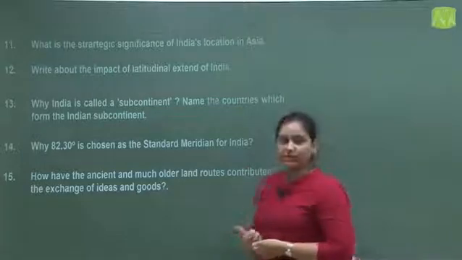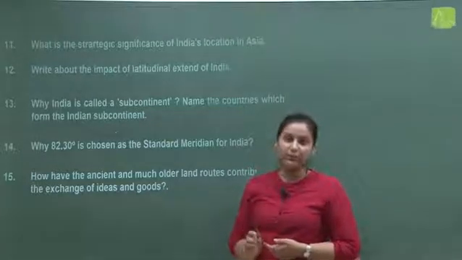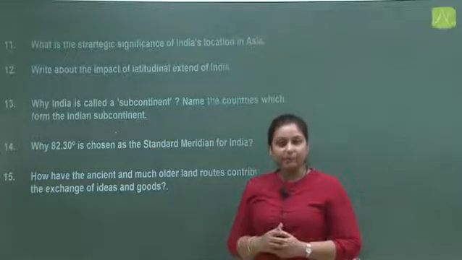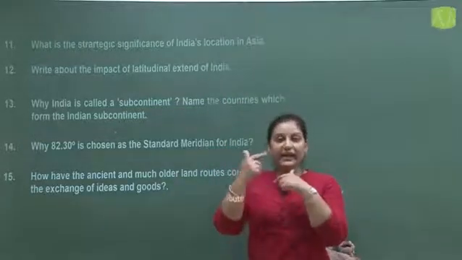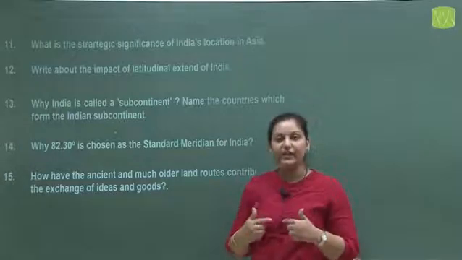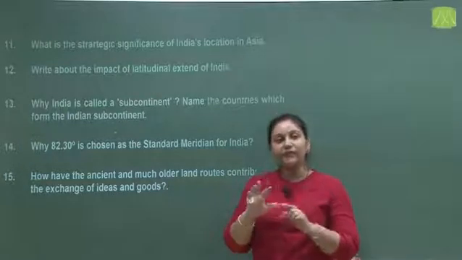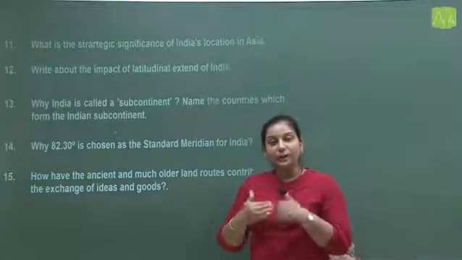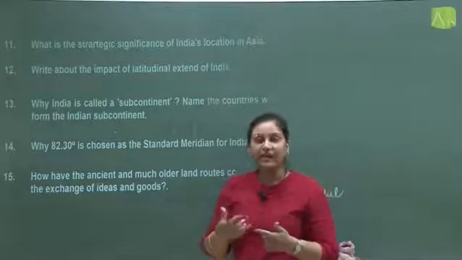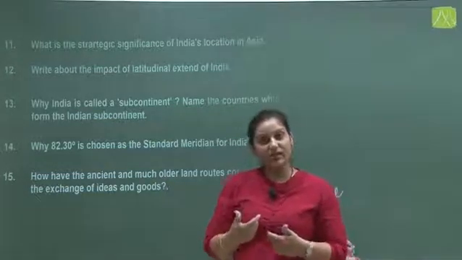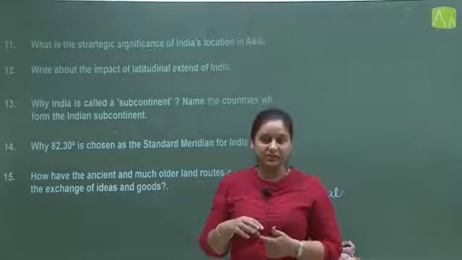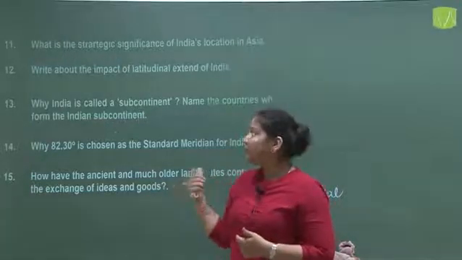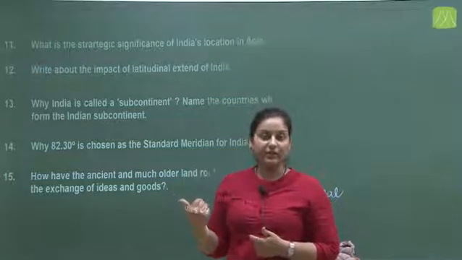You can write multiple points in this question. First of all, you can write about the coastline of India, because of which trading became possible. You can also write that we lie half in torrid zone and half in temperate zone, so it creates a variety of temperature. When you have variations in temperature, there will be changes in climatic conditions, and this change can impact the vegetation of that place, and at the same time the wildlife is also related to this factor only.